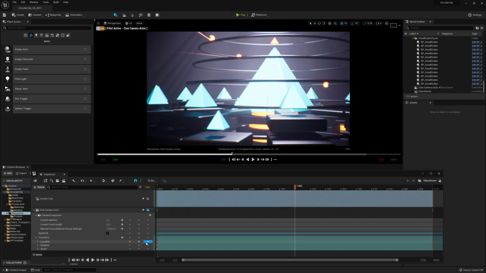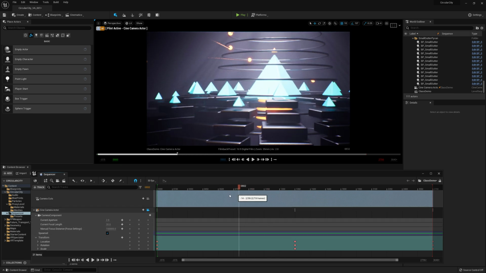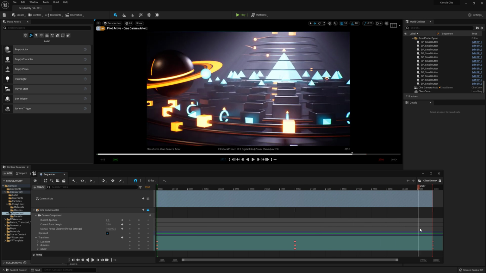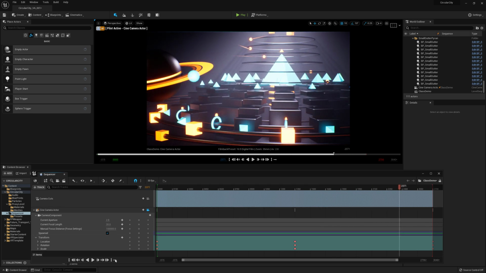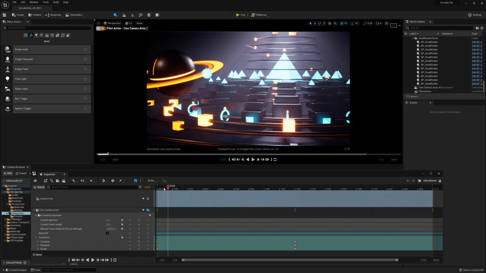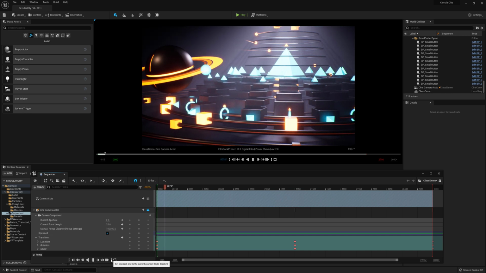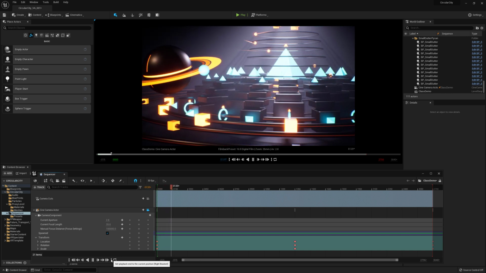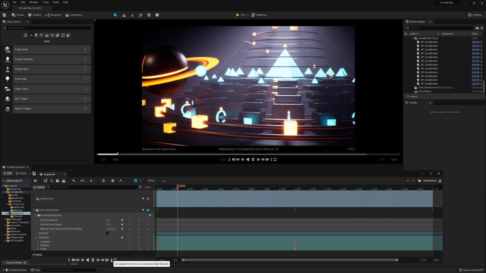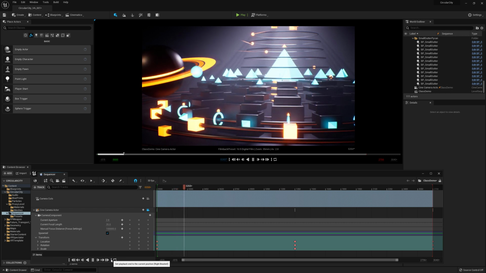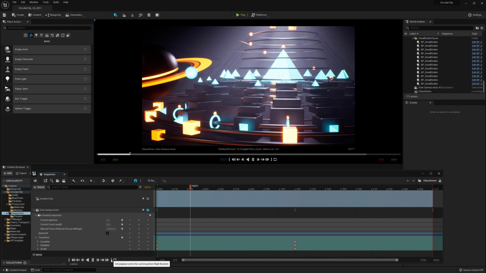I'm going to go ahead and just set another keyframe for the transforms like this, and what I should end up with is an animation that just moves in and out very easily. So if I want to loop this, I can put this on loop playback range, and then I'll just put it at the very beginning here and then play this and see what this ends up looking like. So it looks like we've just got a very nice simple pan in and out for the movement on here.